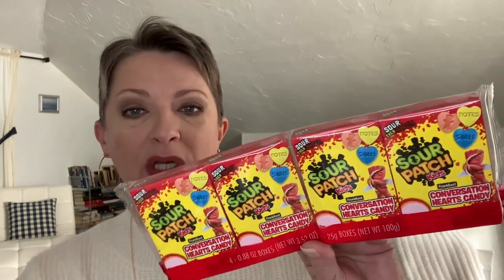I was going to get the big boxes of Sour Patch Kids, but they wouldn't have fit in their little tin. My husband actually found these in the Valentine candy section — they're the smaller boxes. These are the Sour Patch Kids conversation hearts — you get four 4.88 ounce boxes. Our elder granddaughter loves Sour Patch Kids, especially watermelon. When we saw these we thought the smaller boxes will fit in the tins, so we're going to separate those and put them in.